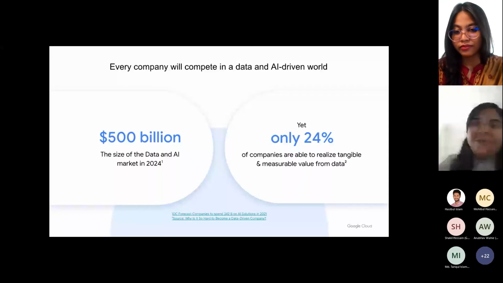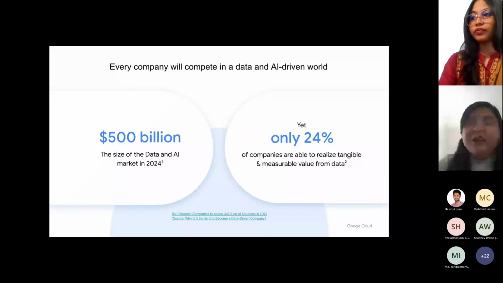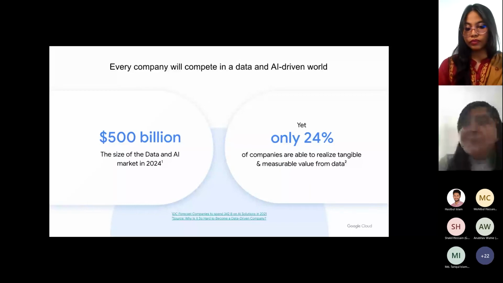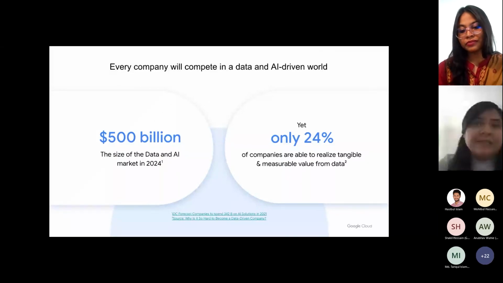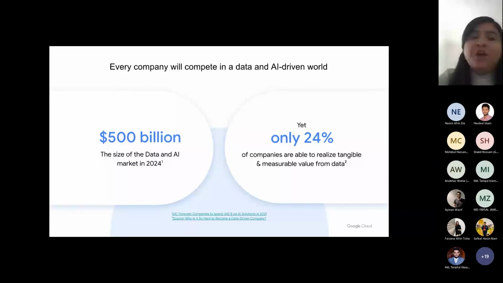As you are all aware, Google as a company is actually a data driven company. All the products that you see which touch every human's life on this planet use data and AI underneath, and the way we drive our business is also based on data. And we want to help our other customers globally, customers in Bangladesh, to become data driven too.